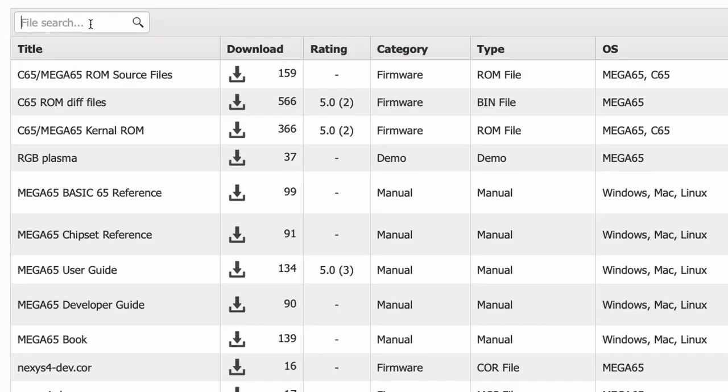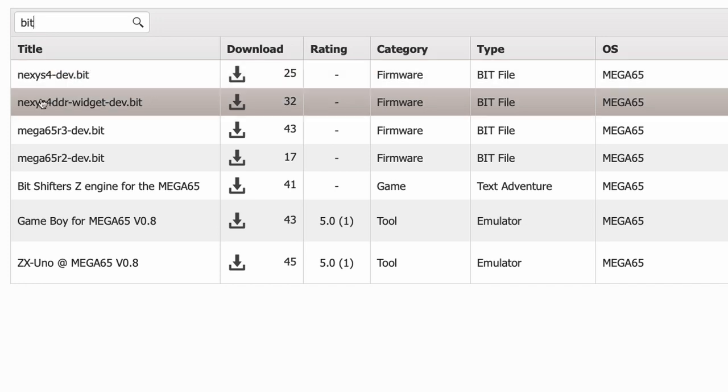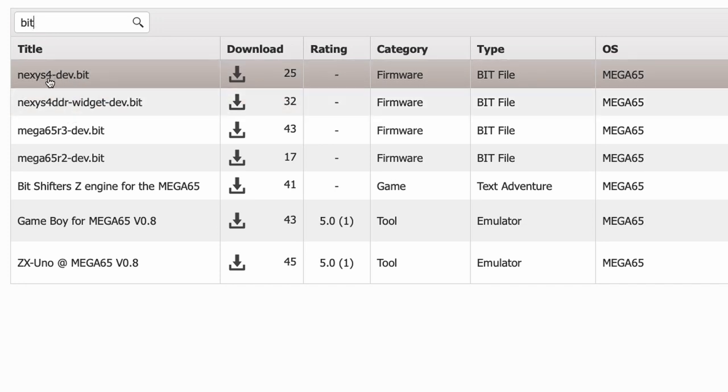We're going to go into File Search and type bit. That will present a list of the Bitstream files available on the file host. You'll see that we have Nexys4, Nexys4 DDR. Those are two different versions. You need to be very careful. For the Nexys I'm using, I want the Nexys4 dev.bit.